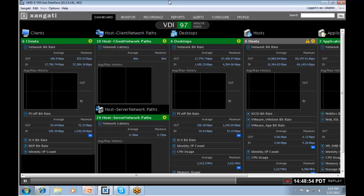On the XenServer side, I was talking to, I want to say Gartner, and they said that something like 30 or 40% of the XenDesktop deployments are now being deployed on XenServer, which really blew my mind. I couldn't believe it wasn't higher on the Hyper-V side, because I know Citrix is really pushing the Hyper-V stuff, but 30, 40% of XenDesktop deployments going on XenServer is a pretty outstanding number. So yeah, it's certainly on the rise, that's for sure.